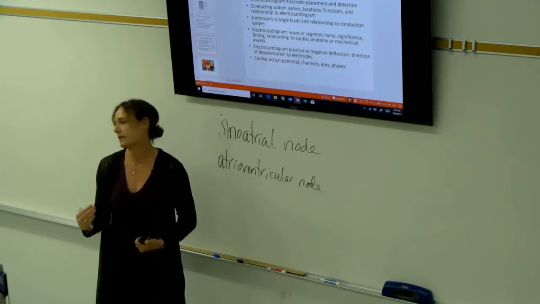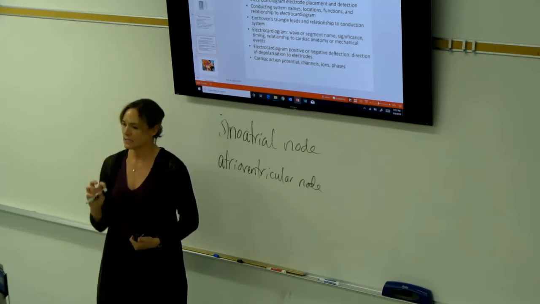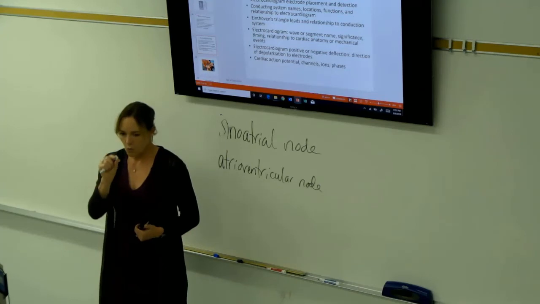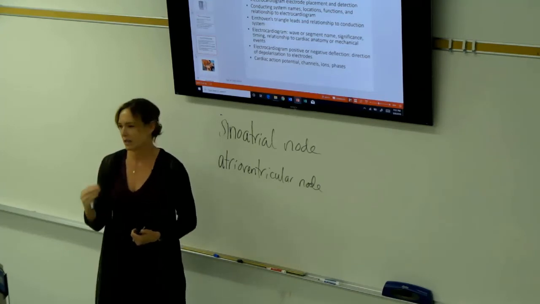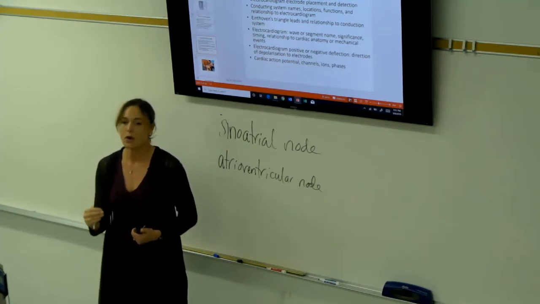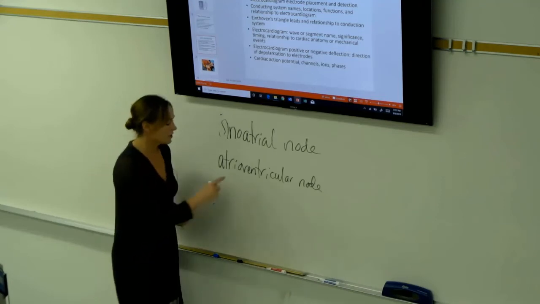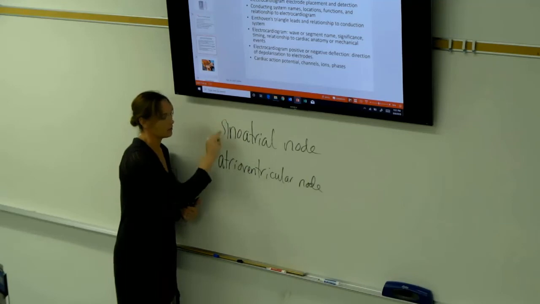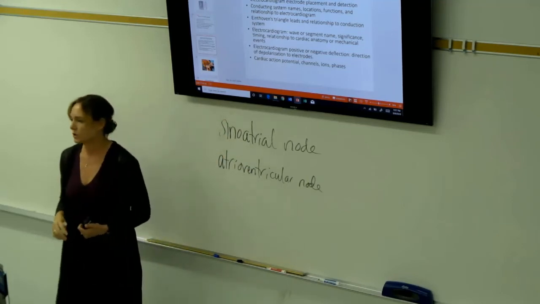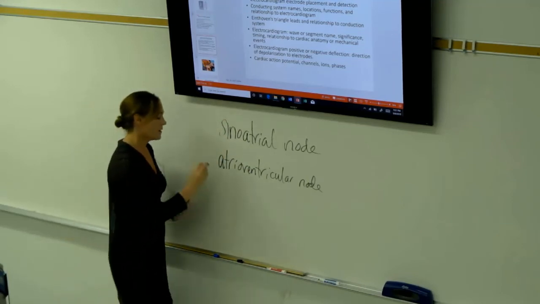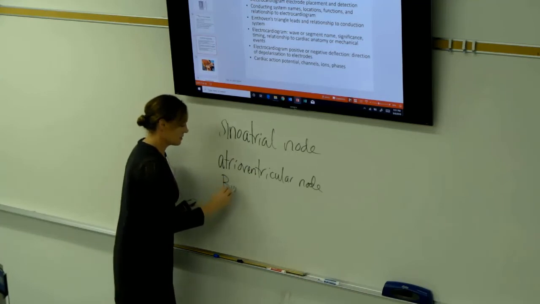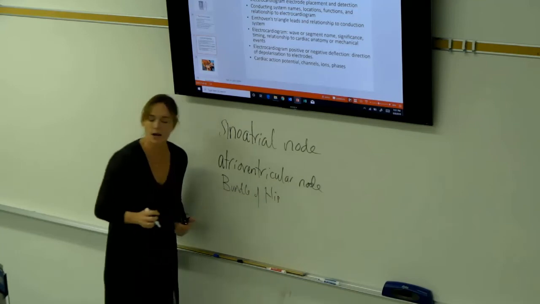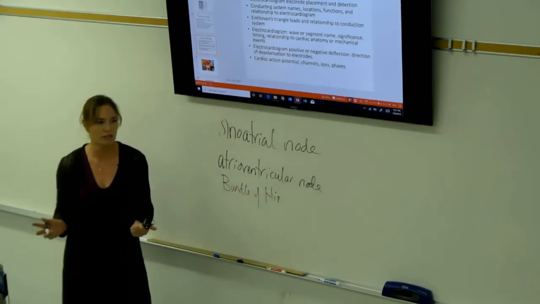So it acts as a relay station to bring the depolarizing impulse that's within the atria down into the one electrical region that the electrical pathway is allowed to go to, down into the ventricles. So the atrioventricular node is also considered the backup pacemaker because if the sinoatrial node is not working, the atrioventricular node is able to initiate a beat. It then goes down the bundle of His, which is in the upper narrow portion of the interventricular septum.